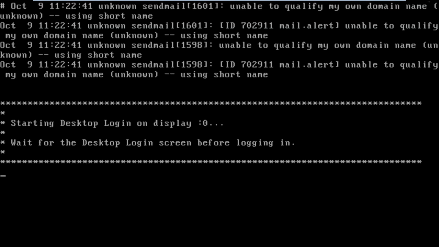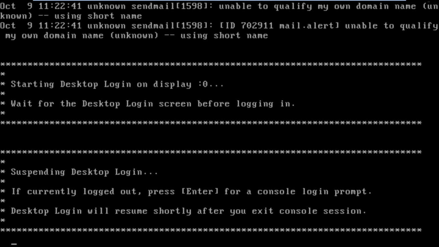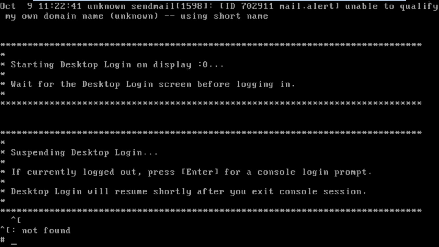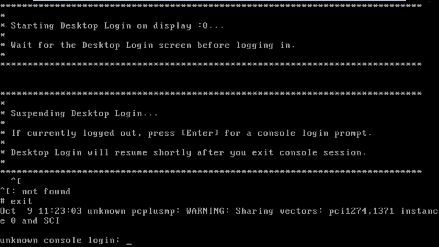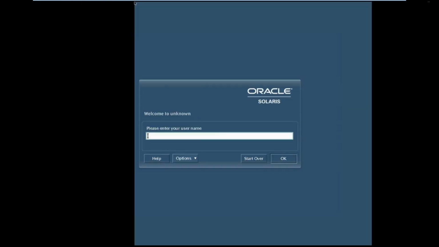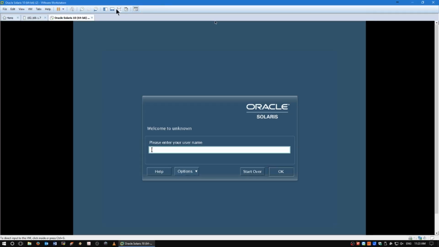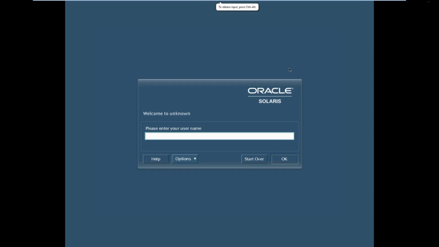Now, it is going to be cranky, and now you'll see it's waiting to go into display zero. But if I type exit, it'll just go straight back in. And it'll just reboot into a desktop session. So there is setting up Solaris, the core operating system. And then if you want to add the OpenCSW packages, it would be a similar scenario in the console mode. And so it's gone straight into desktop mode. But there is setting up Solaris through the console.